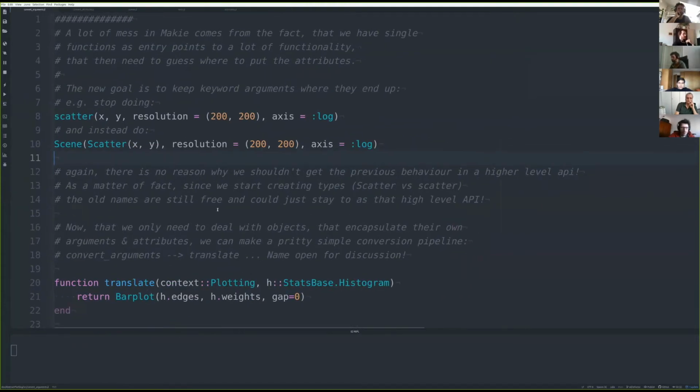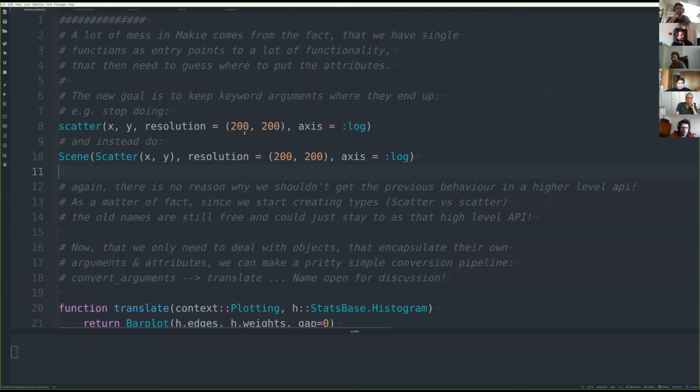Okay, so I want to talk about what was basically a bit messy in Makie and what I want to clean up. The biggest mess is that we have these entry points like plot and scatter, which cover a huge range of functionality. You would be able to pass in camera attributes to scatter, or the scene resolution and things like that.